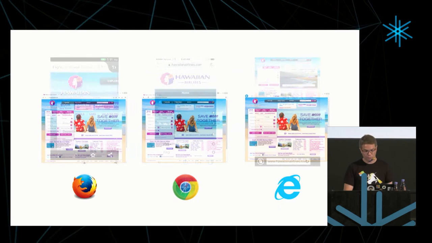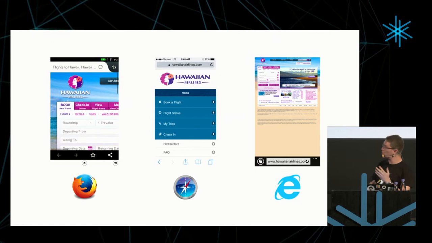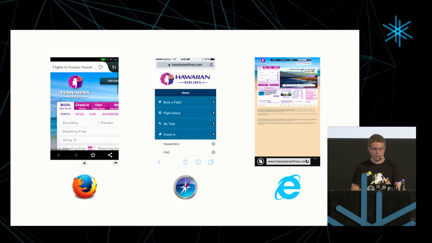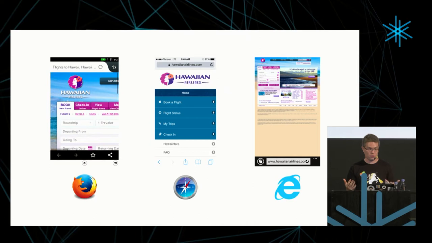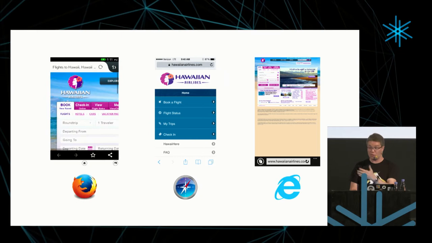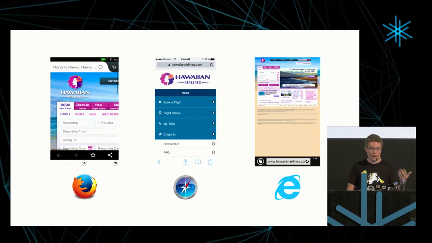On the very left, you've got a screenshot of Firefox OS, then an iPhone, and then IE on the Windows phone. And you see that the content is being scaled properly on the iPhone, and we're going to see why, because the developer has made the content for it. And we had some problems. We had the desktop version of IE on the mobile, so you were forced to zoom, which was very painful. And on the Firefox part, I guess there's some problem with the viewport.